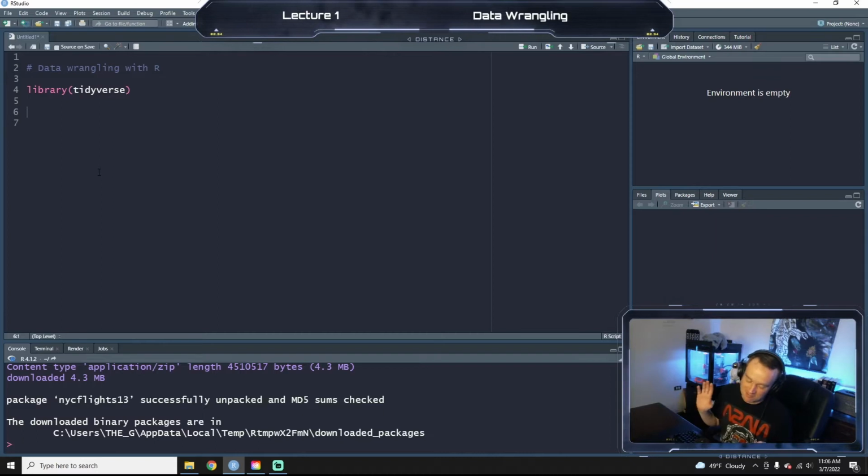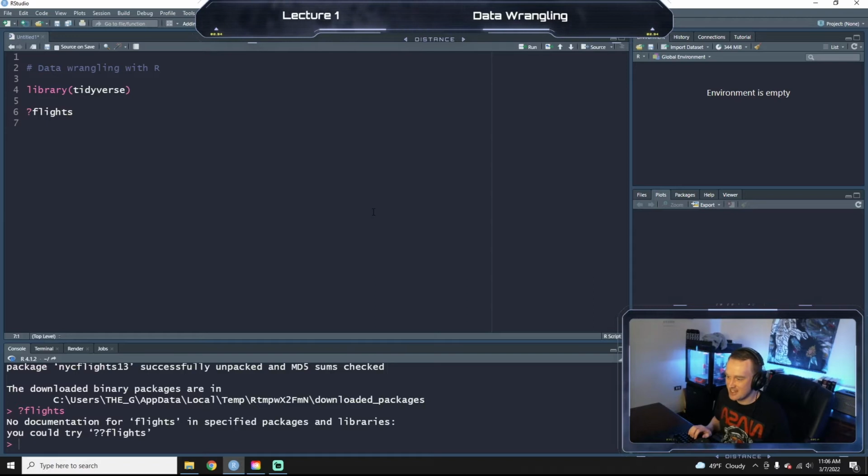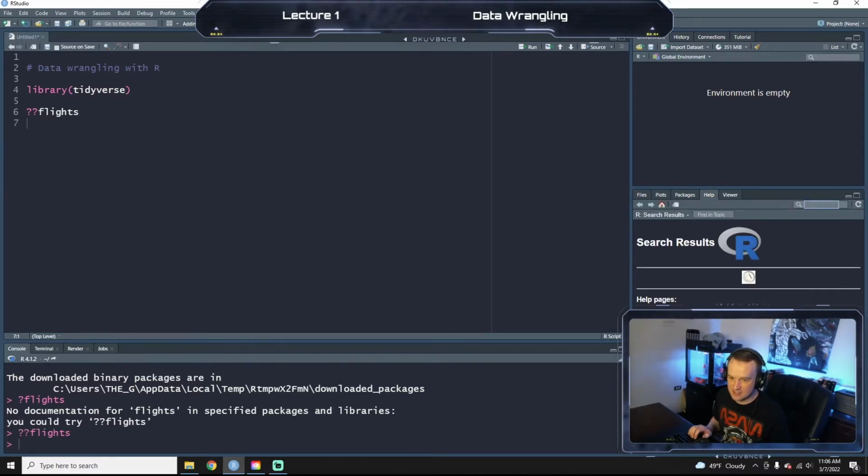It has categorical data and stuff that we can group really easily. There wasn't a really good available data set in terms of biological data that matched what we're doing, where all the things we apply to one data set. So for this series, we're going to use a logistics data set, I guess it would be. But if we look at what this data set is, I should say, we're going to have to do the double question mark flights. As you can see here, it's part of the dplyr package.